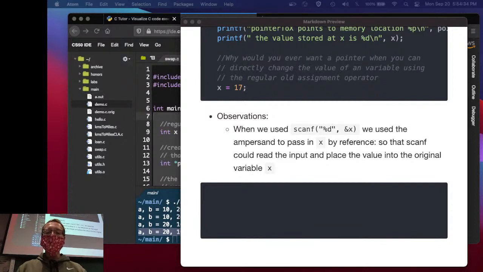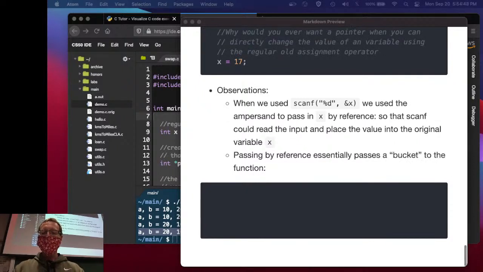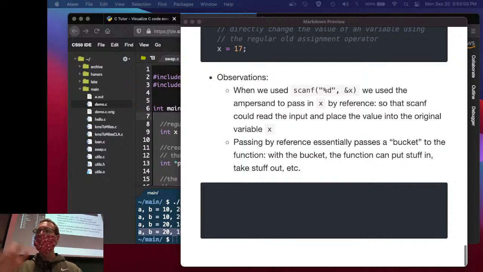This is where I come up with the following analogy. Passing by reference essentially passes a bucket to the function. With the bucket, the function can put stuff in, take stuff out, etc. If I don't give you a bucket, if I just give you 10, you can change the value 10, but do I know anything about that?